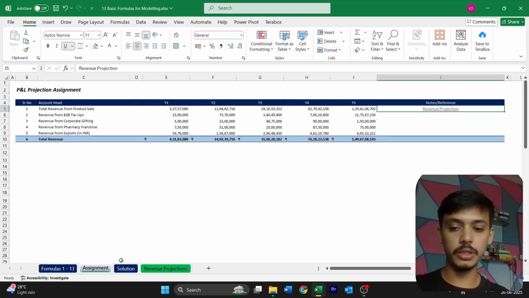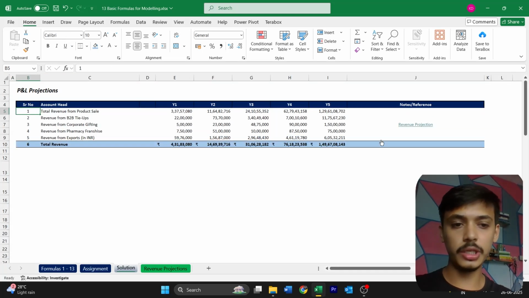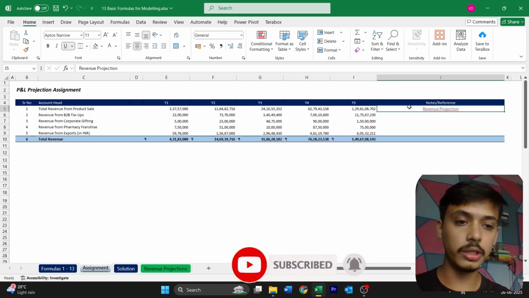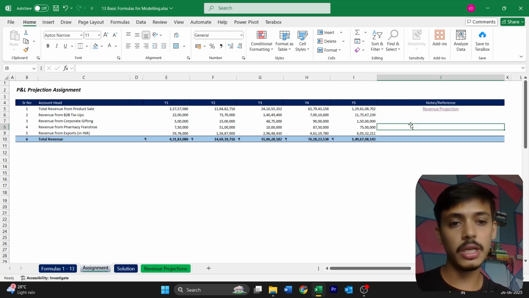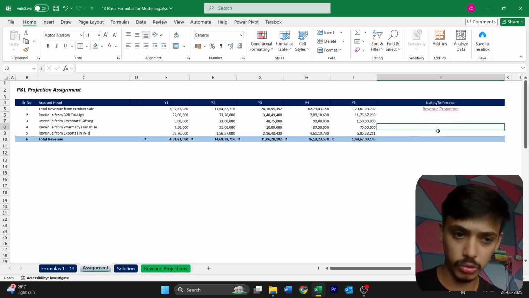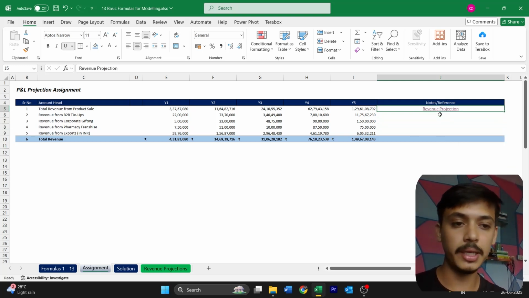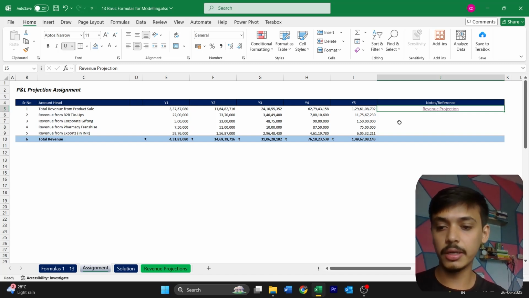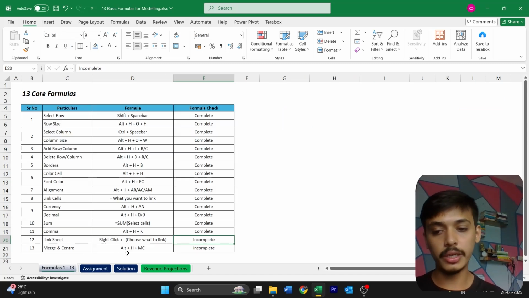So moving back to the assignment, we can see that in the solution this is in center. So for this we have to make this merge and center. That is, we have to merge all the cells that are below this, because each and every line item is referred from revenue projection. So whenever they want to check for exports, they also need revenue projection, and rather than pasting all over the place, you can create a single button. Wherever they press, they will be redirected. So for that, we need to do a merge and center. The formula for that is Alt H MC.